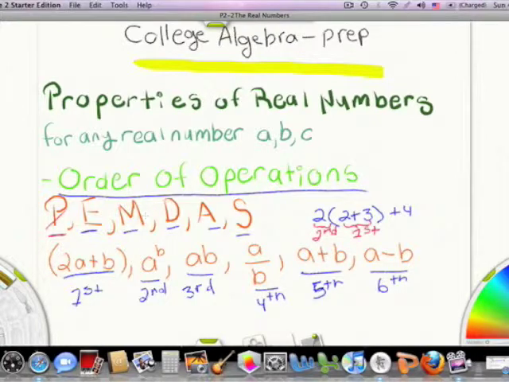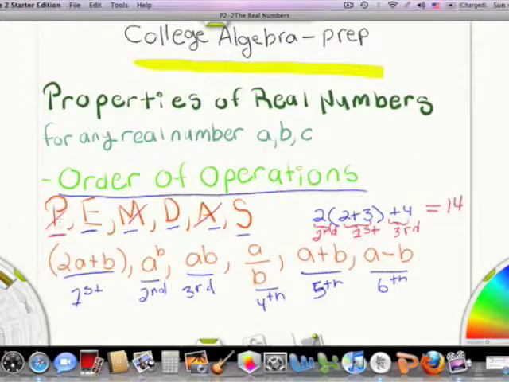And then after our multiplication is done, is there any division in this equation? No, there's no division. Are we adding any numbers? Yes, we are adding numbers. So we're going to do this third. We did our parentheses first, multiplication second, and then we add whatever needs to be added third. And subtraction, we don't have any in this example, so we don't have to worry about it. Our answer here: 2 plus 4 is 6, times 2 is 12.